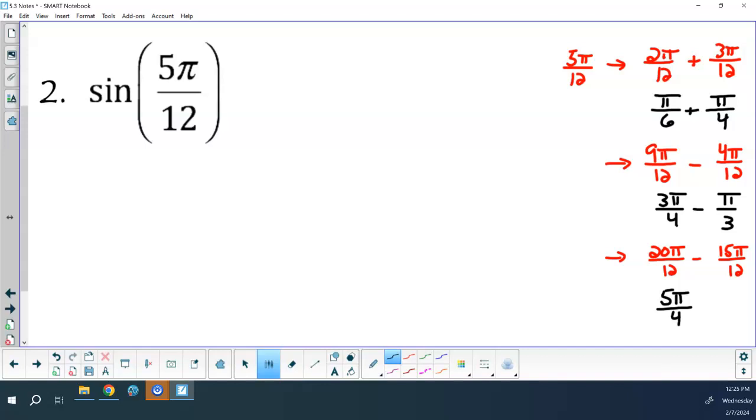No, pi over 3. Correction. Over 4. That one work? Any of those works, right? Use one of those or make up your own. Find me the sine at 5 pi over 12. Exact. No decimals.